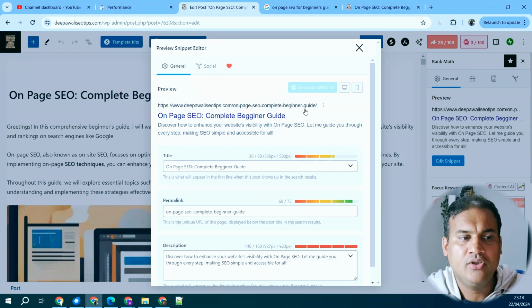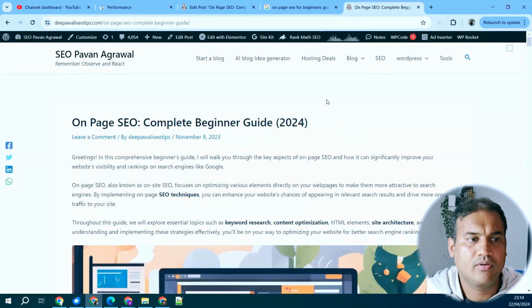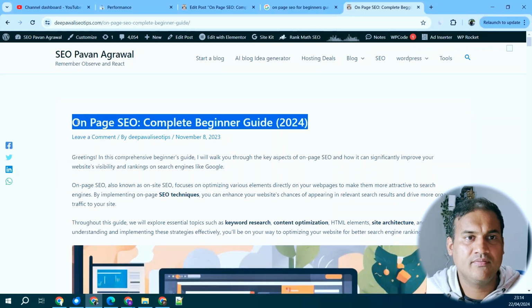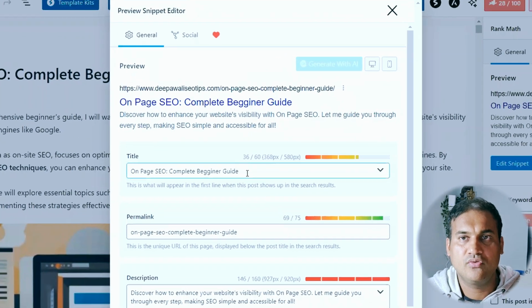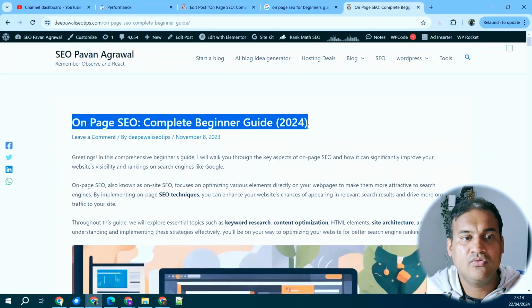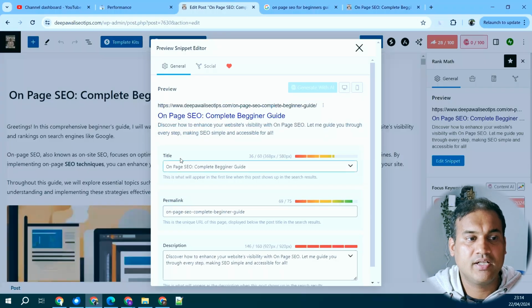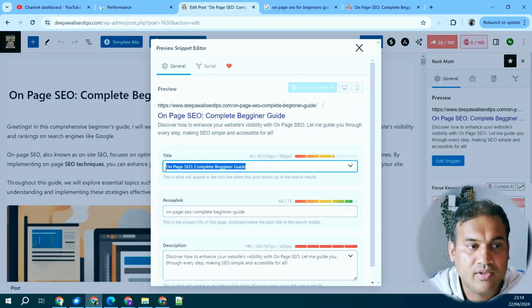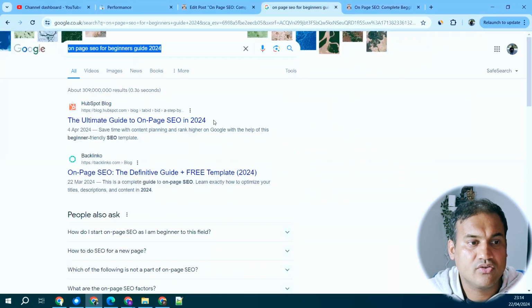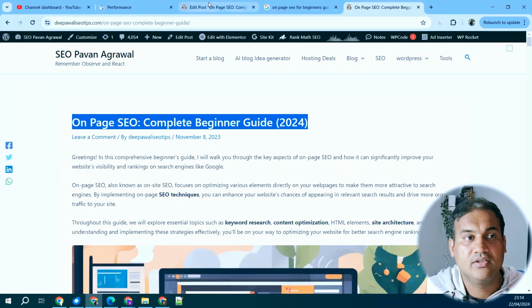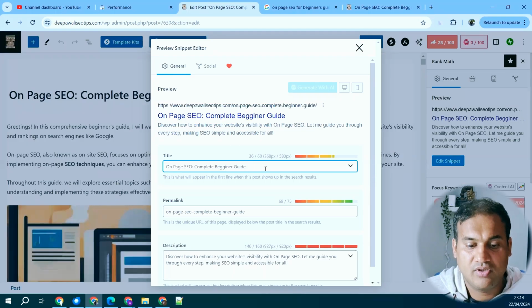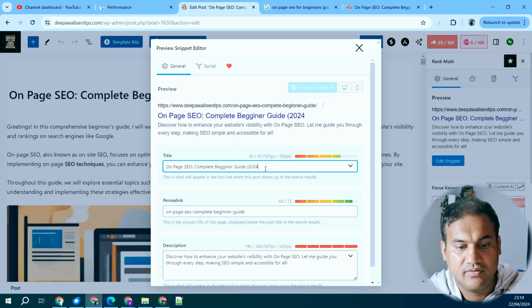Okay, now looking into it and looking into my blog post, what is the difference? You will see this is my title that comes in the web page. Over here, is it the same? No, the 2024 is missing. So I added it into the title, however it is not coming into the title tag. So this is what will be displayed in Google search results. It's not the actual title of the web page. It's the title tag that is being added. So this is something I have missed out. So what I have to do is add 2024 over here.